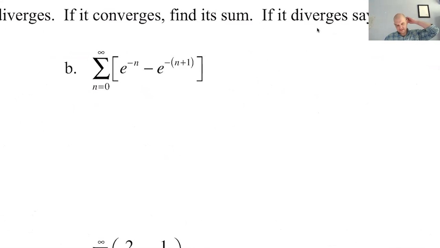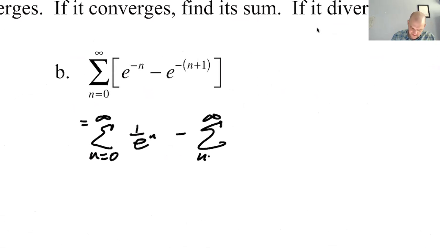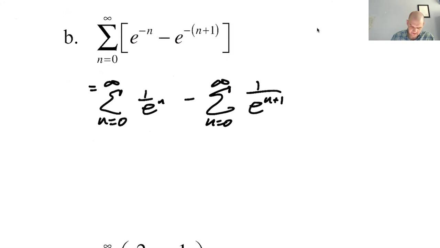So this one is kind of interesting because I think there's a number of ways that you can do it. One of them is to look at this and say, well, this is the sum of two series, so provided both of these exist, we can just do this. If they don't both exist, then you can't do it. It's just like with limits. You try to do it, and if it works, it works, and if it doesn't, then you don't do it. So I'm going to rearrange this a little.